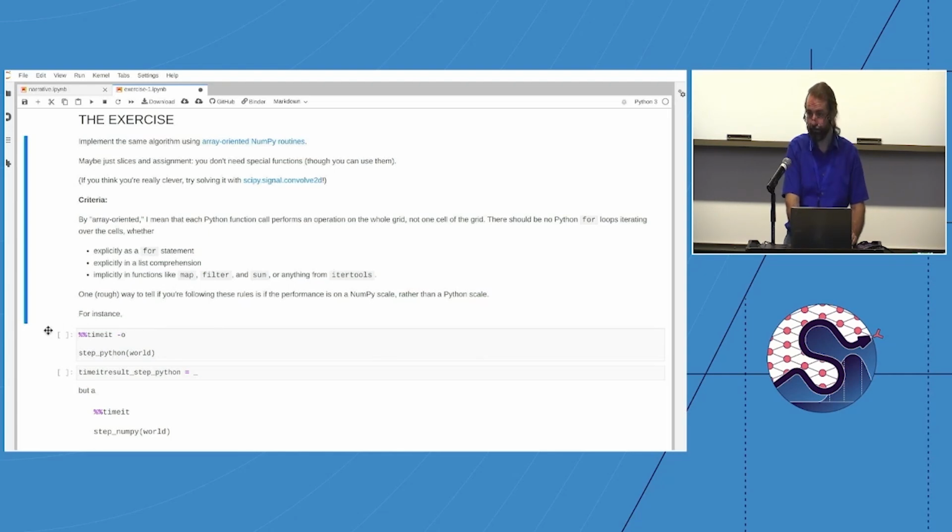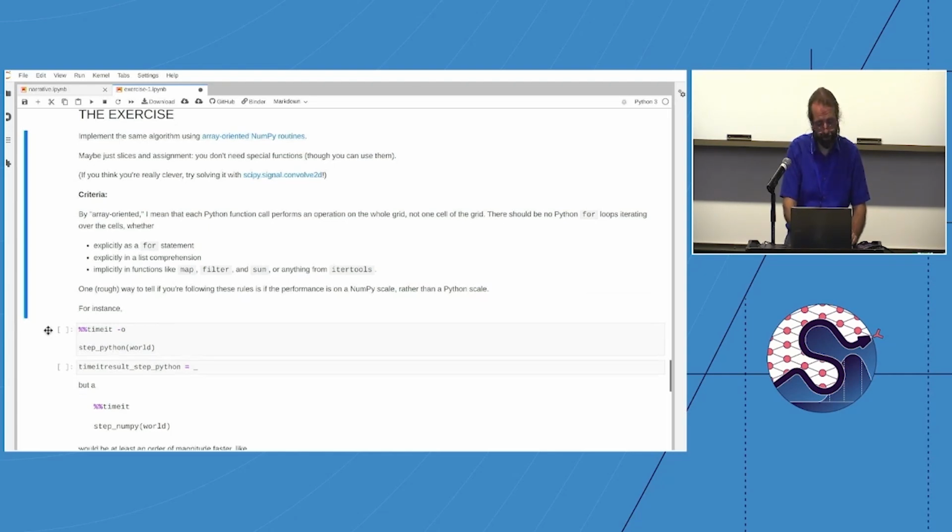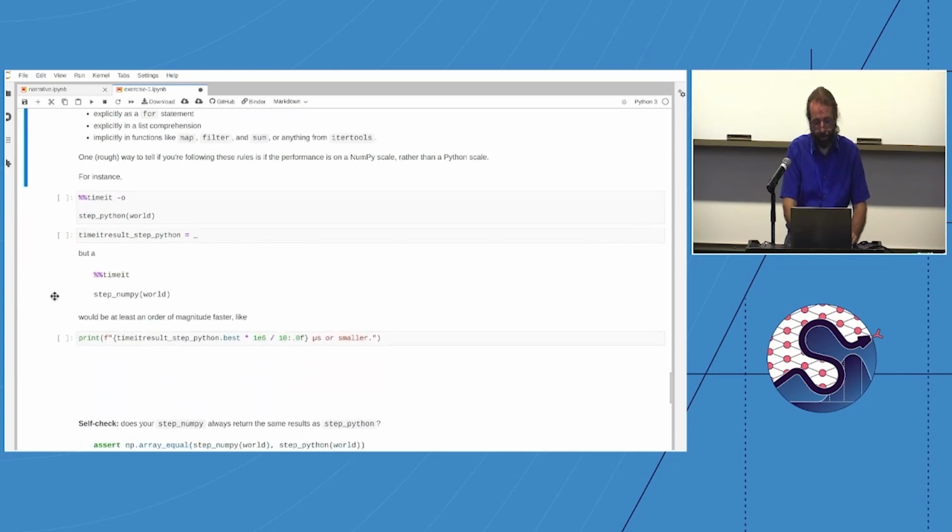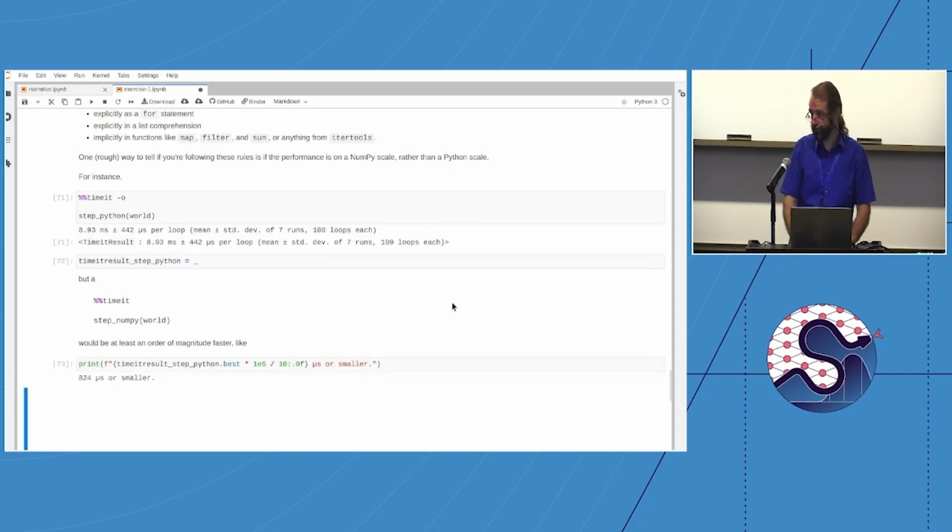Those would just sneak the Python for loop into it in a hidden way. And one rough way to tell if you're following the rules is that your result will be much faster than the imperative Python. That's a way to know that you're actually doing it.